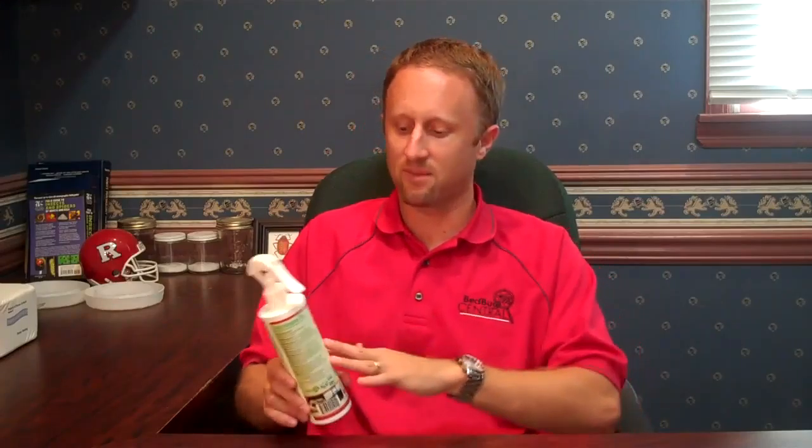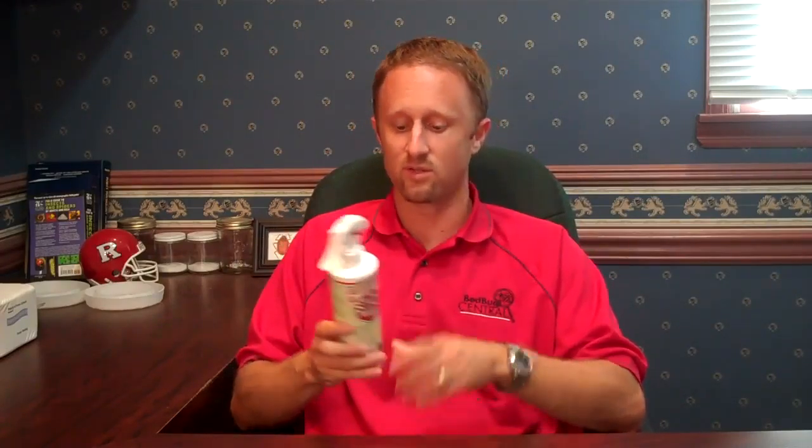Same concept. And so the bottom line with this, and I'll tell you about how they work in a second, is that my opinion on luggage sprays is the first thing you want to do is make sure you check the label of whatever you're purchasing and that it is labeled to spray luggage for. There are sprays out there that may not be labeled for that, and it may have some sort of harmful effect on the fabric, whatever the case may be. This is one example. It's called Stop Bugging Me, a product that I have worked with in the past, and this is labeled to be sprayed on luggage.